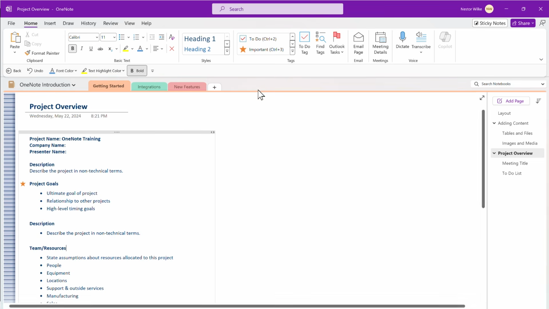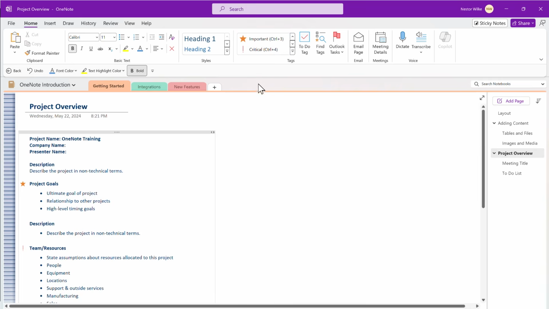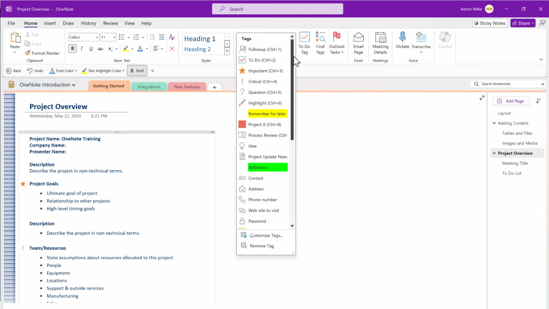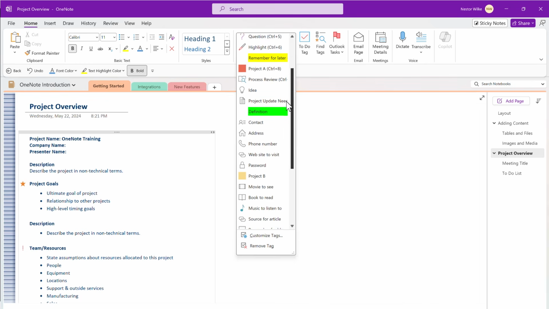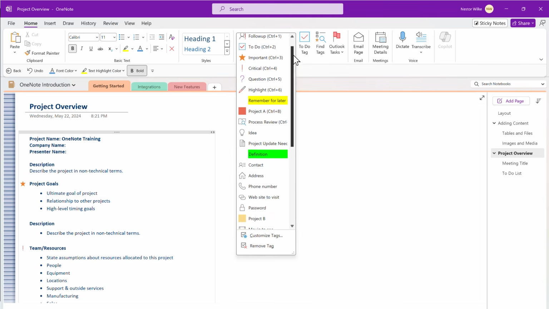For the team resources, I'll mark that as critical. I just want to add a few tags because eventually what I want to do is find those tags. So this is whatever is important to me. I can tag there as well. We have to do priority 1. So lots of different types of tags here that we can use.